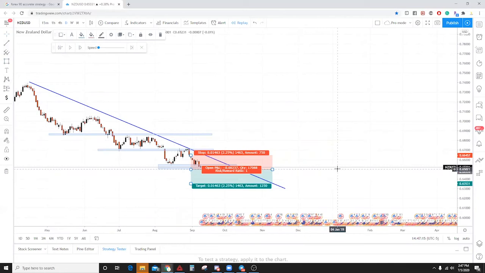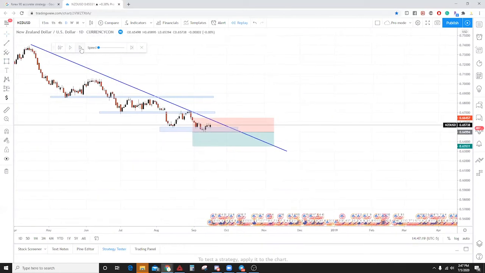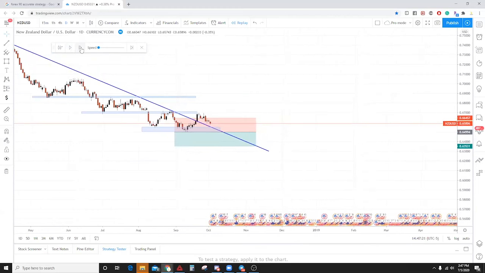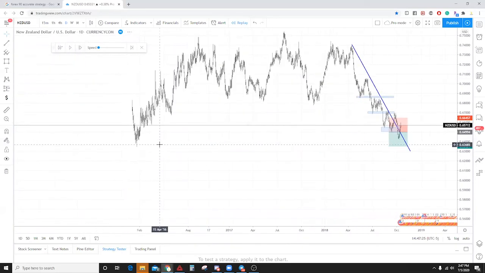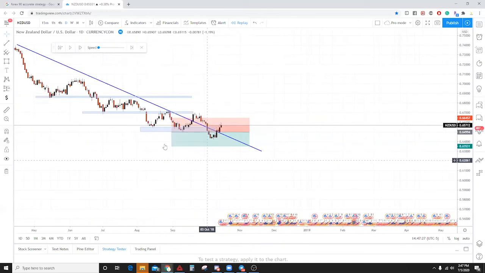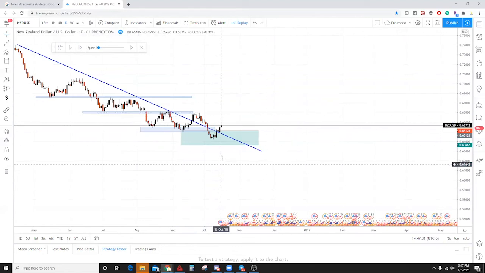If I don't see a pullback, I'll be waiting for a continuation pattern. That's the time when you need to use your chart patterns. Okay, right there. So now I feel like this trend is about to end. Then you can always move your stop loss to your entry. Parang wala kayong loss talaga. Right? Just like that, guys. Support, resistance, trend line lang yan.